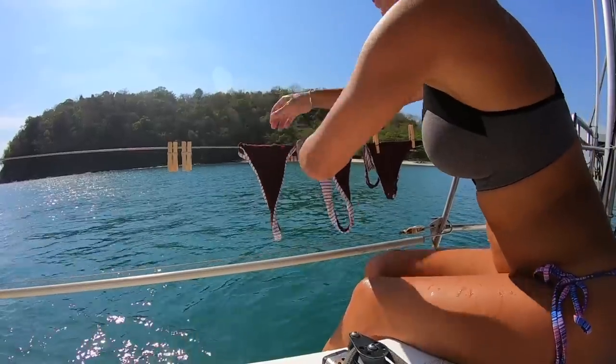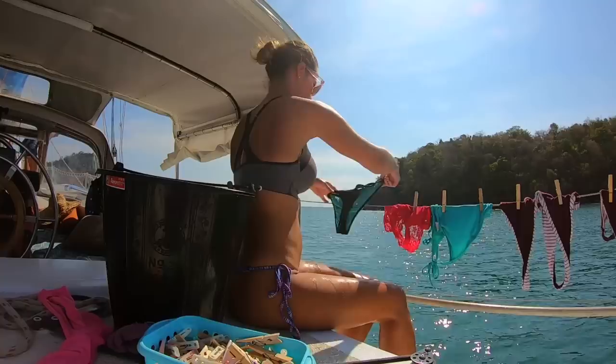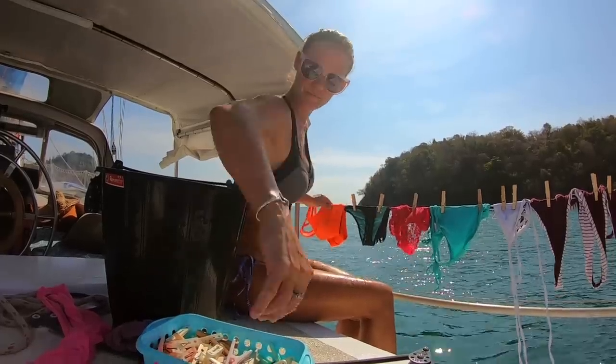Clothes in salt water and let them dry in the sun. Living on a boat can be boring at times, so you learn to appreciate chores like this. You design your own routine to really keep your sanity.